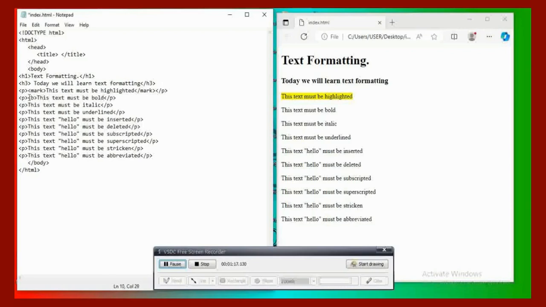To make a text bold, place it inside the B tag, or place it inside the strong tag.